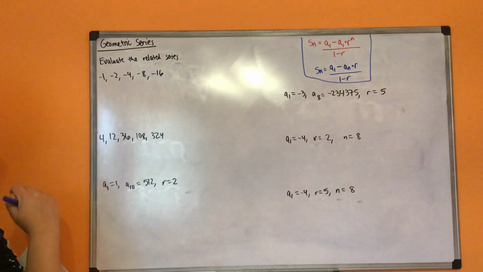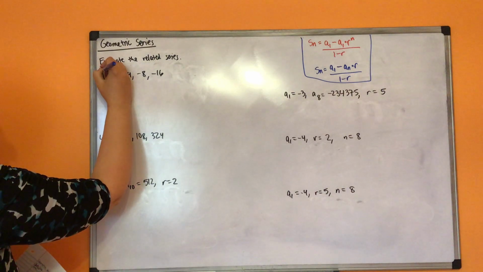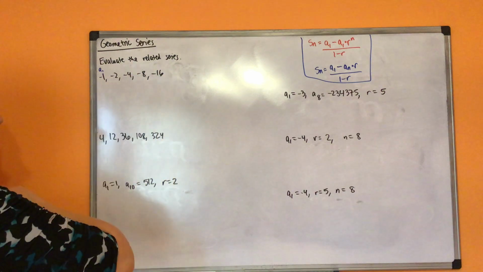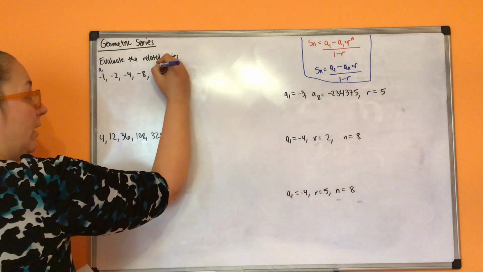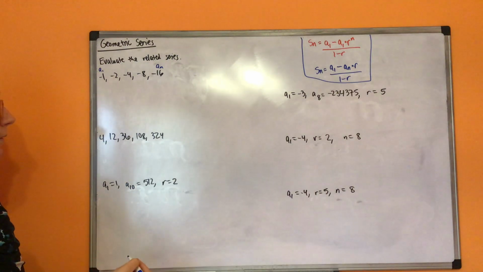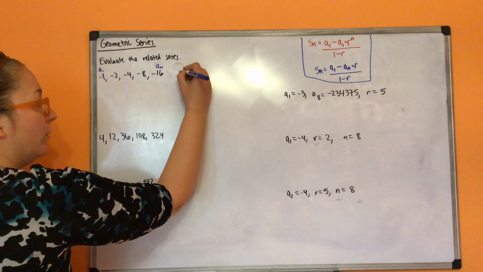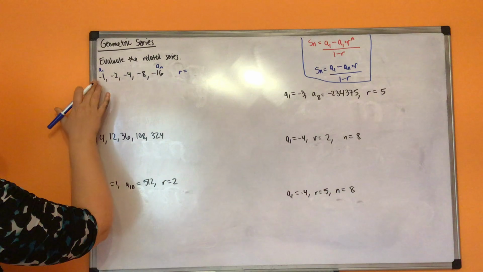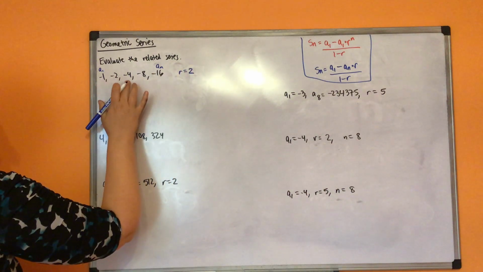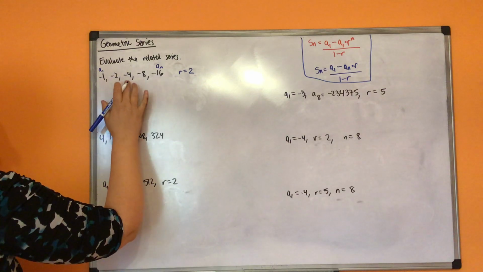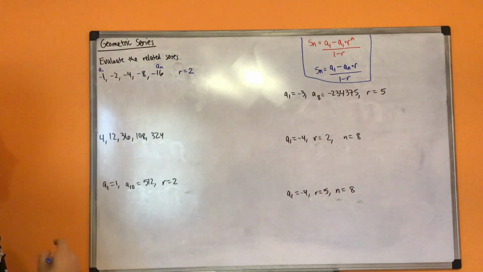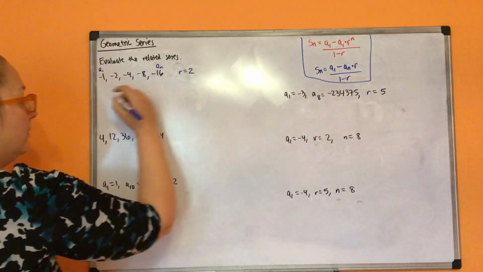Looking at this first one, I know the first term because first term is just the first number I see in the list. Since I don't have a dot, I know the last term, or AN, is the last number I see. And then R I can figure out by looking at how I get from one number to the next. To get from -1 to -2, I multiply by 2, and that checks out for getting from -2 to -4, etc. We're multiplying by 2 every time. And so I have everything I need.